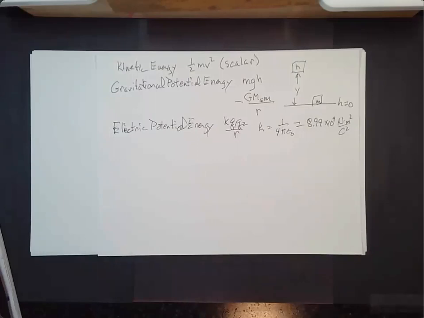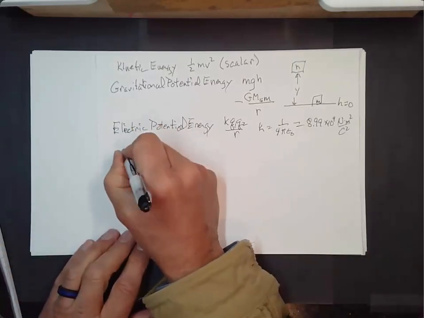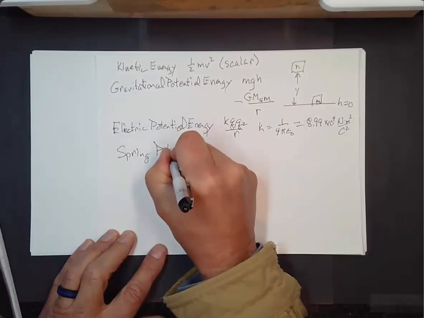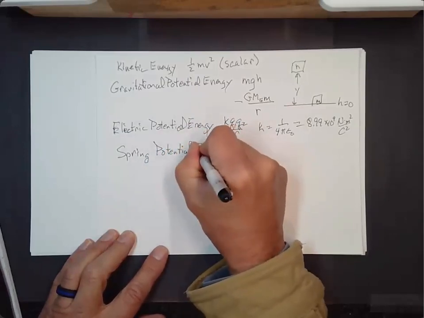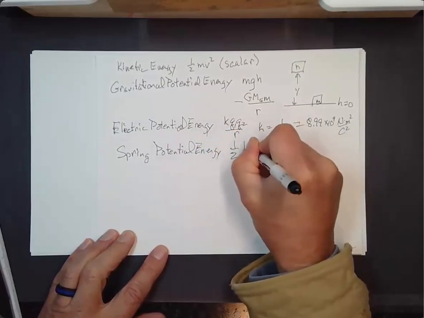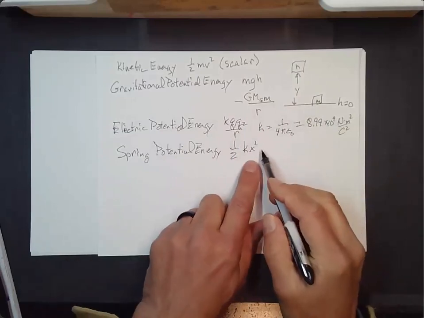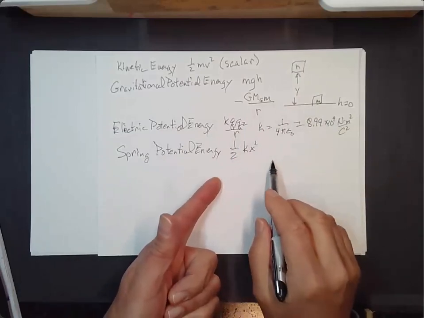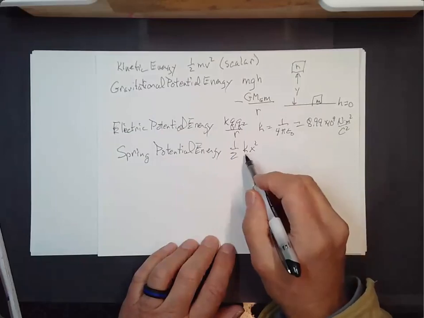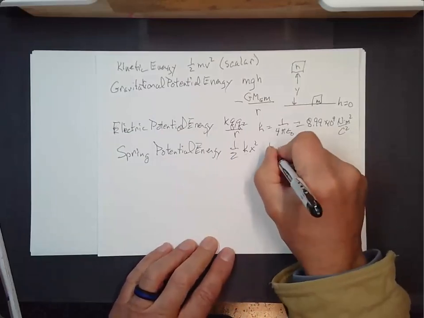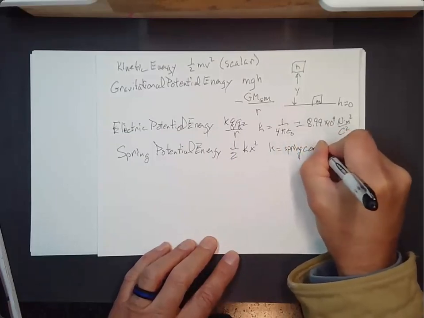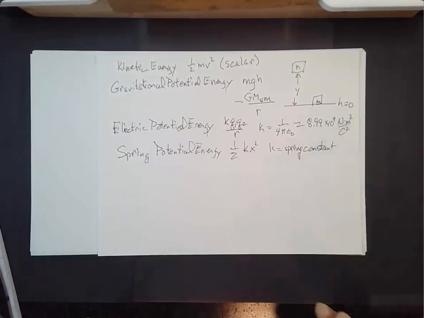And then we could be talking about spring potential energy. That's something we'll deal with fairly soon here. And that will look like 1/2 kx squared, where x is how much we stretch the spring from its equilibrium position when it's neither stretched or compressed. K is a different meaning than this one here. K is equal to the spring constant. And it depends on which particular spring you've got.